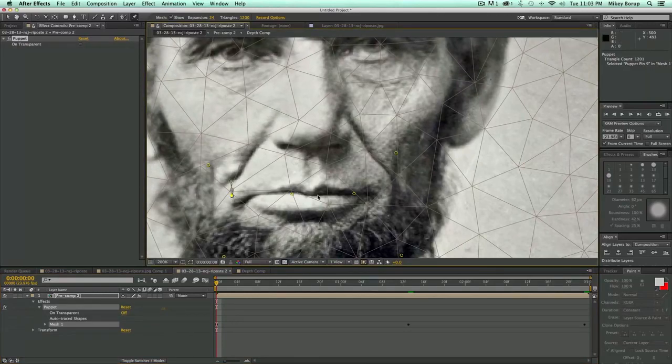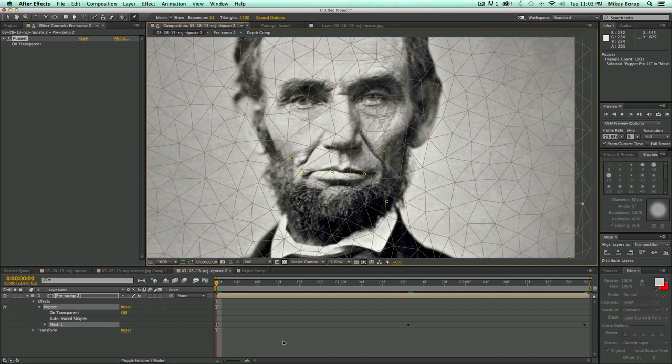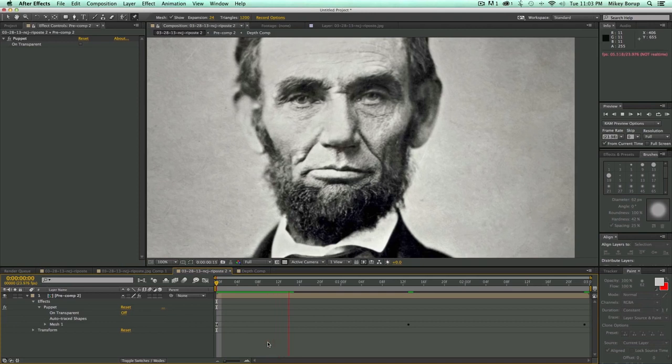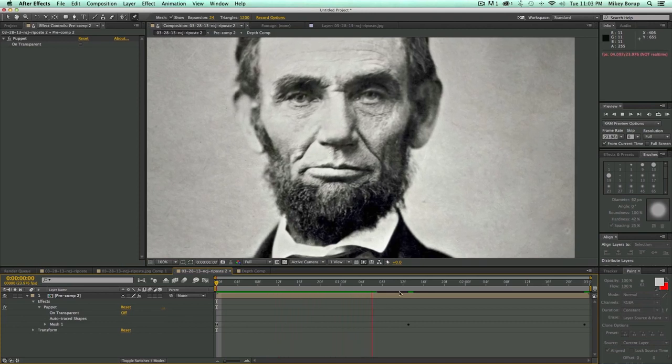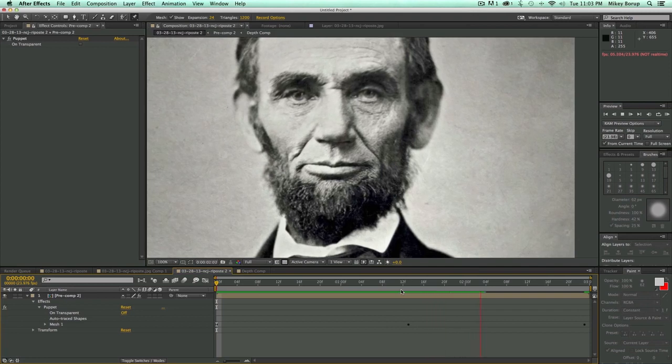Maybe he's got a little bit of a frown at the beginning. And as he rotates through, as he's moving, he's starting to build up a little bit of a smile. And you can see he's starting to smile a little bit.